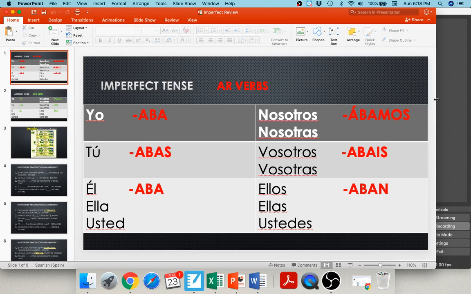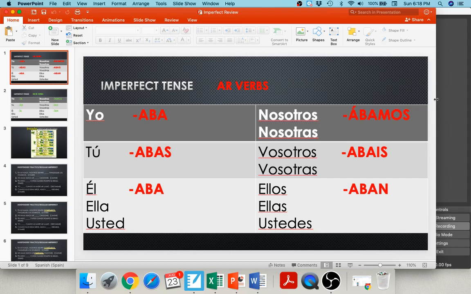I have to say that the imperfect tense is one of my favorites in Spanish. I also think it's one of the easiest for students to learn because unlike the preterite, there are not that many irregular verbs in the imperfect. There's actually only 3 in the entire Spanish language, and we'll talk more about that in just a second.